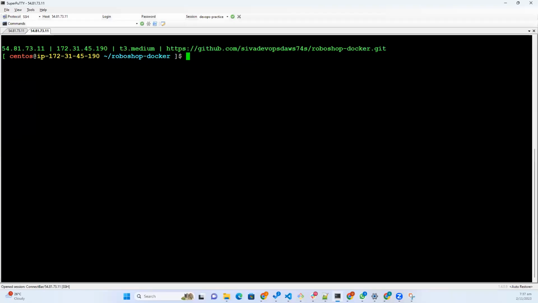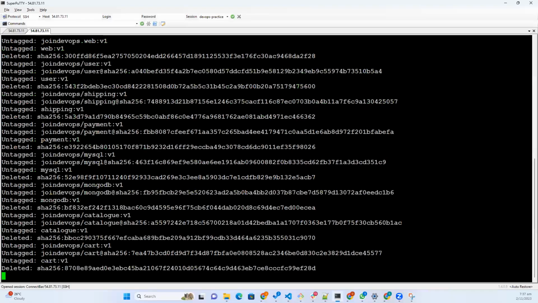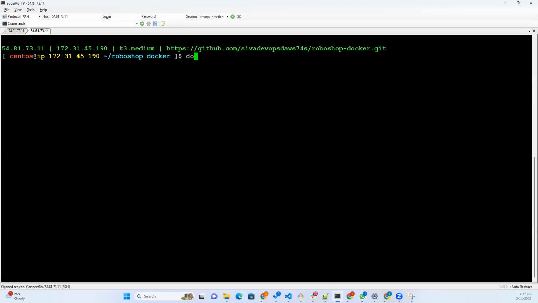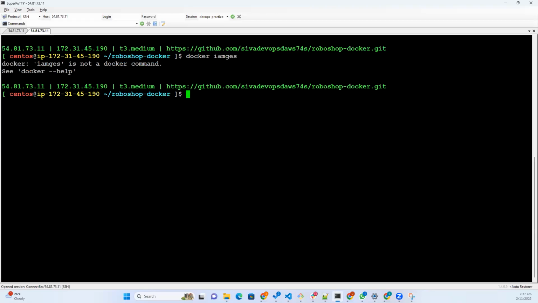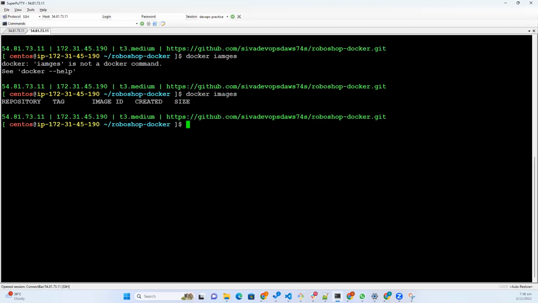Okay. So now Docker, I'm removing all the images. Docker images -a -q. Okay. Now you can see I don't have any images available locally.